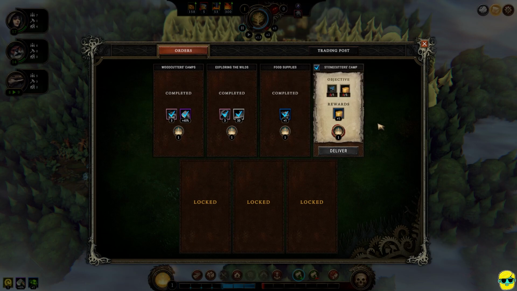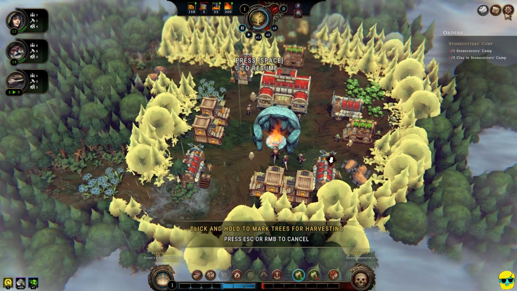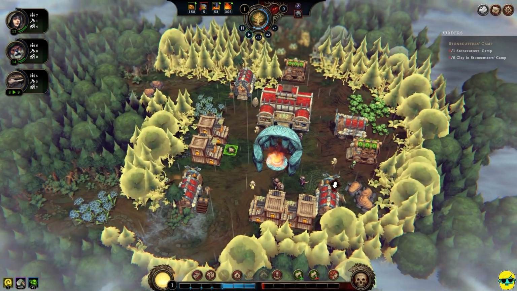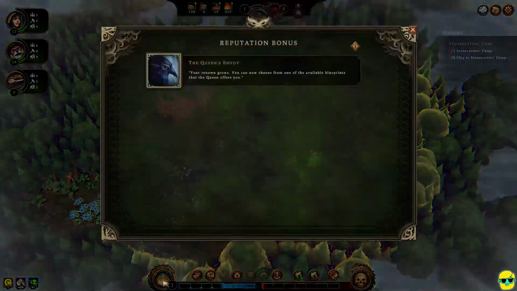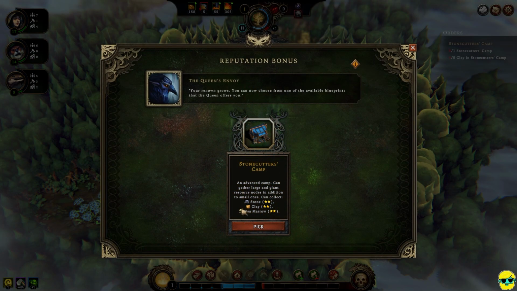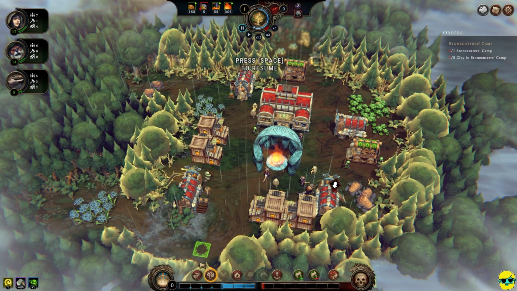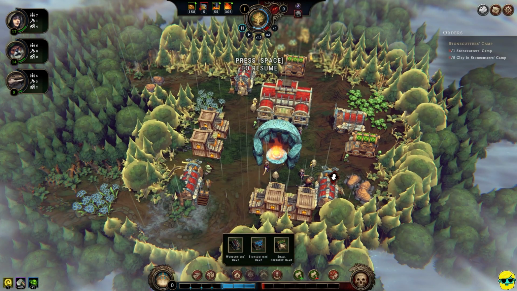And now we can do the Stonecutters camp. Cool. New order for us. And I'm going to just let it go. And here we go. And now we can choose this Stonecutters camp. An advanced camp can gather large and giant resource nodes. So I see. So the stars indicate perhaps how big the resource node is. So stone, clay, and sea marrow. Fascinating. Okay, so let's go ahead and build the Stonecutters camp.